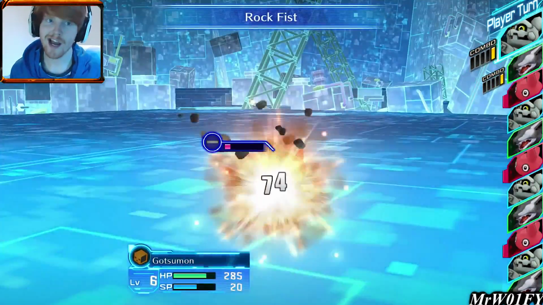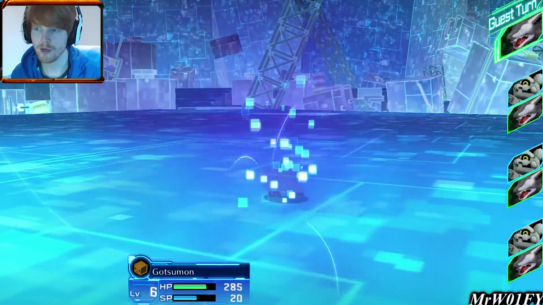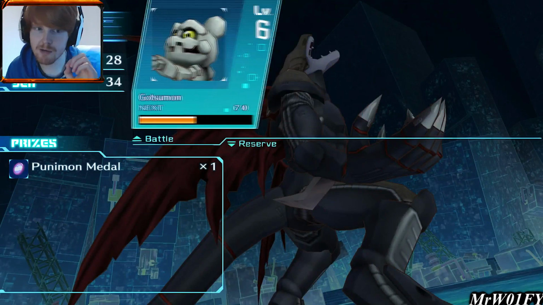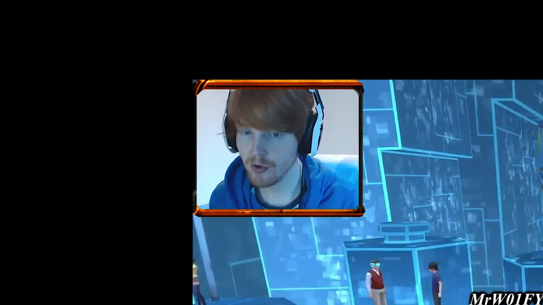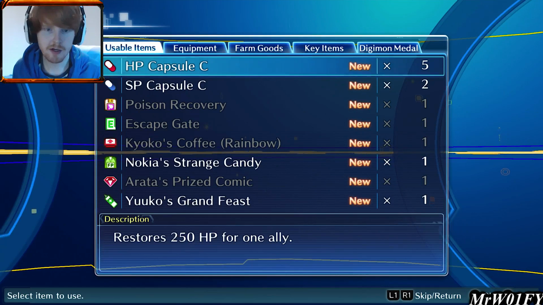Now, when I reset this game, if any of you missed episode 1, or rather when I started a new game, we brought across our save from Cyber Sleuth, and because of that we got a reward, and one of those rewards was a Tactician USB. Now, I could put that on Gotsumon, but I feel like that would be a bit unfair, because a lot of players won't have that, and so I'm not going to use it. So what do we actually have in our inventory?